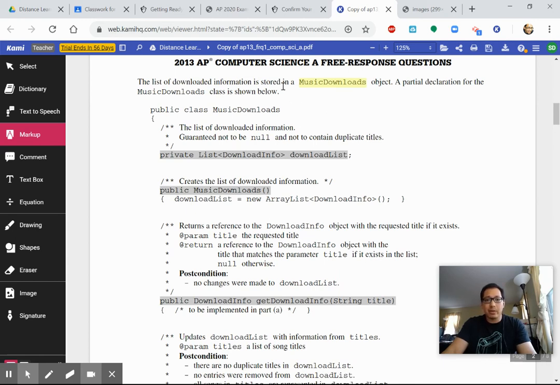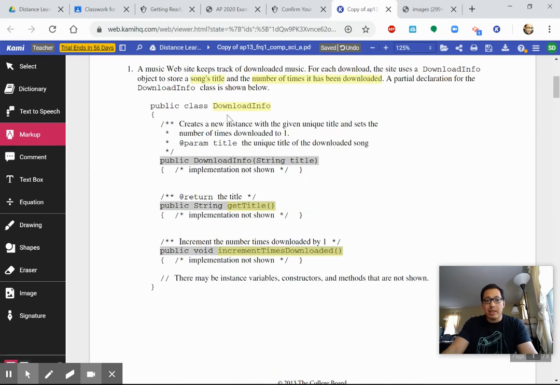So let's see, the list of downloaded information is stored in a music downloads object. So here's the music downloads object, or class. It has a list of download info. If you remember, this download info object is from this class right here, this declaration.